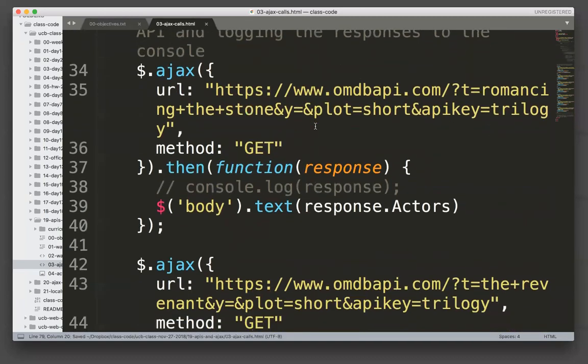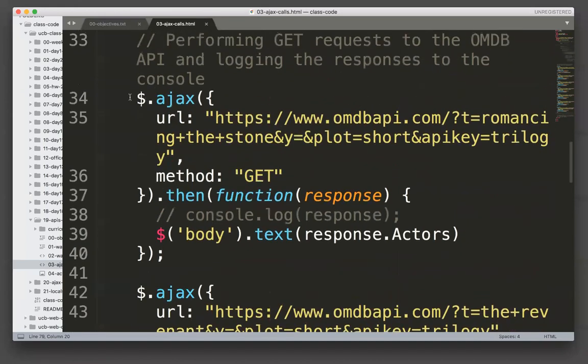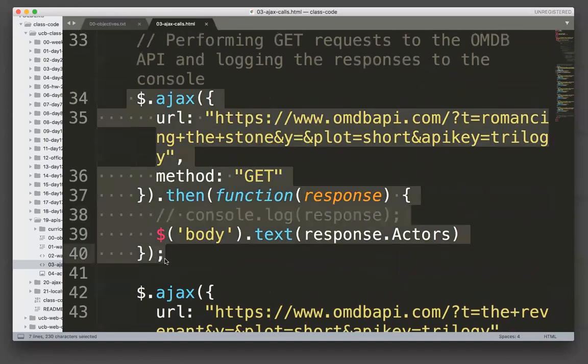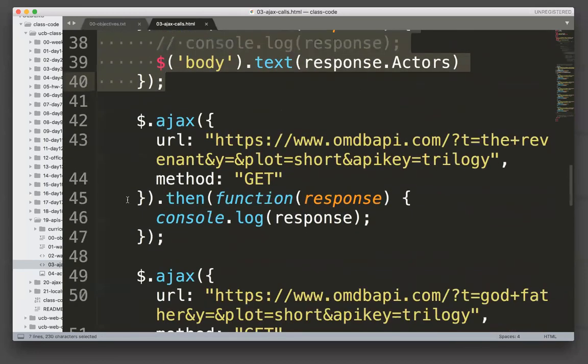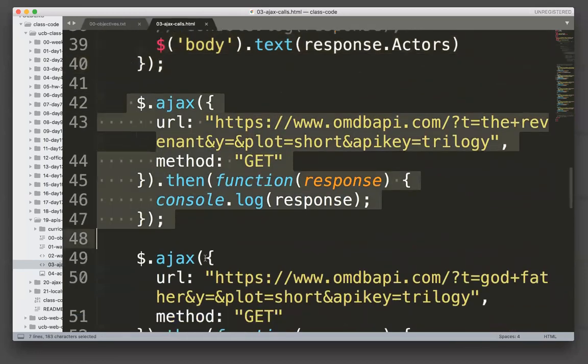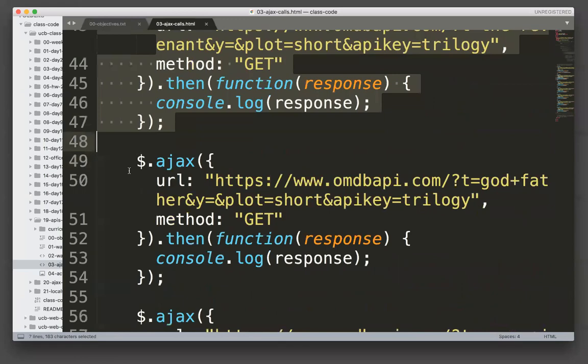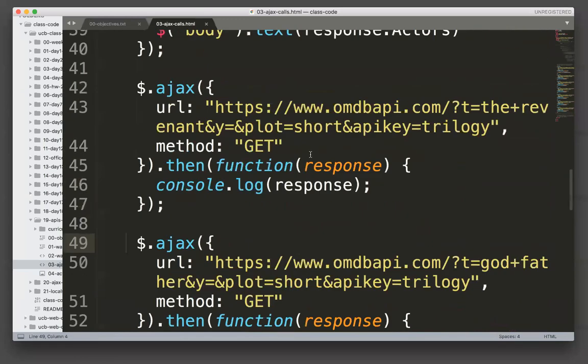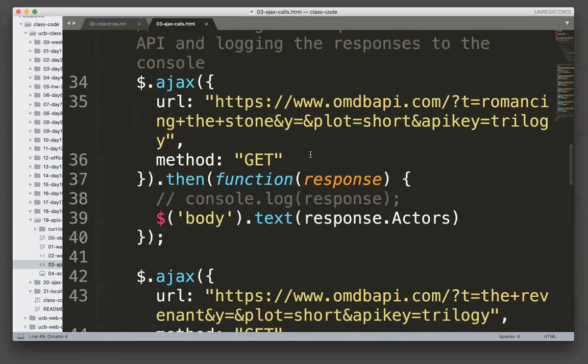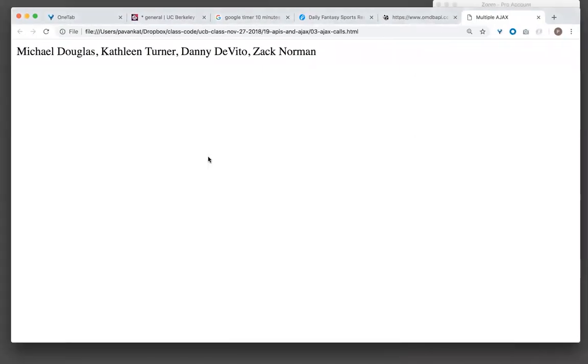The first thing you would expect, coming from a normal programming language like Python or Ruby or Java, is that this code will happen first, and then this code will happen second, and then this code will happen third, et cetera. But not in JavaScript. Let me save that and refresh this page.